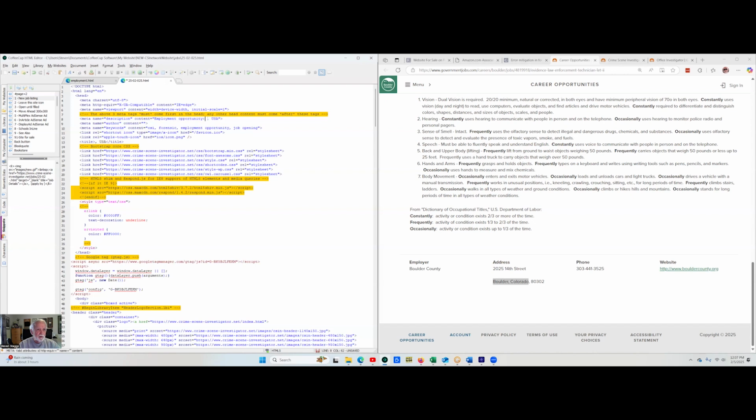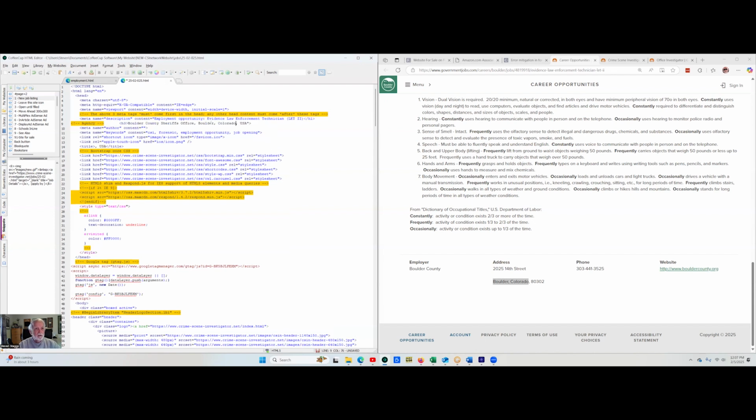Now, the description is there so that if a web search turns up this page, it'll have the description of the page in the search results. So we need to have a description. So I already put in evidence opportunity. Now I paste in the title and agency. I'm going to take out the code that's in between the two and put in a hyphen instead.